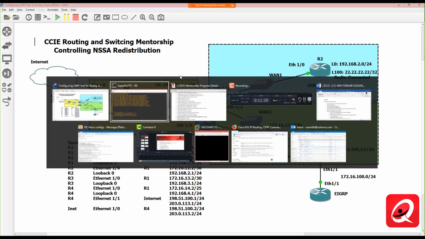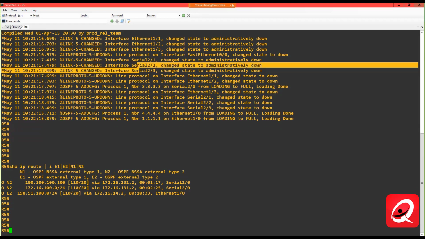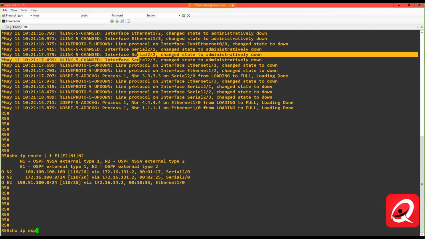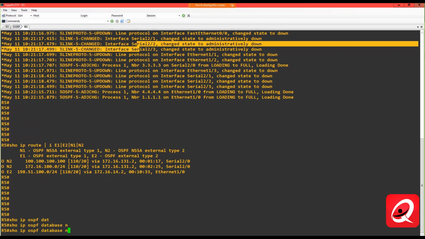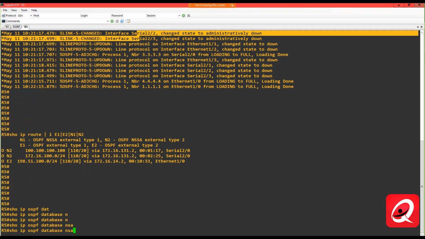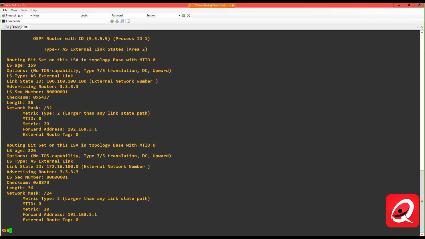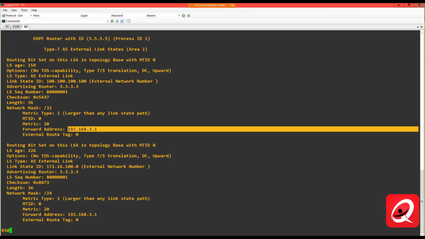So if we go into router 5 and I do a show IP OSPF database NSSA external, we can see here that the routes are coming in as a type 7. The routing bit is set, which means that these routes are valid. These routes can be used. They're reachable.